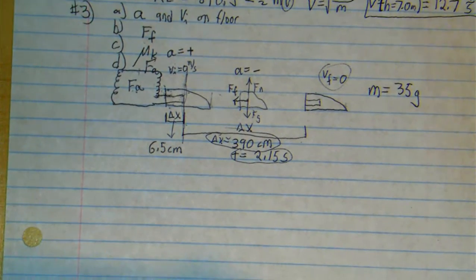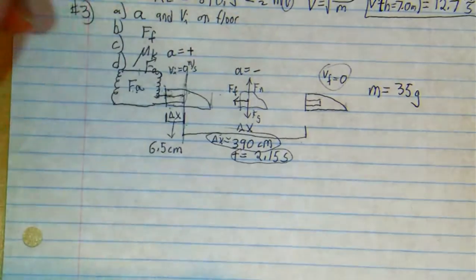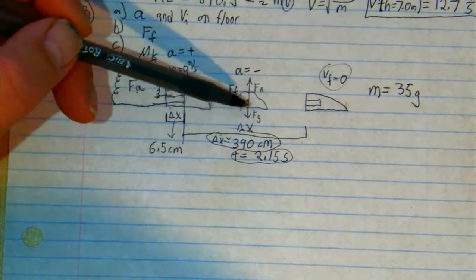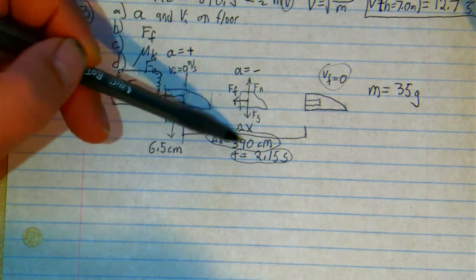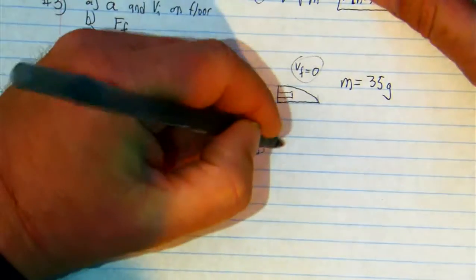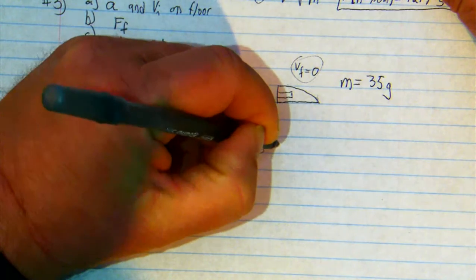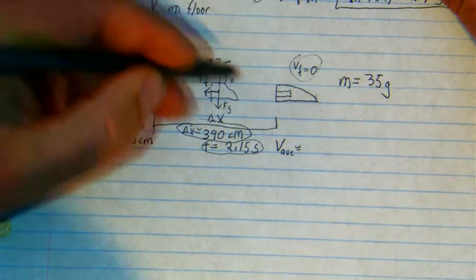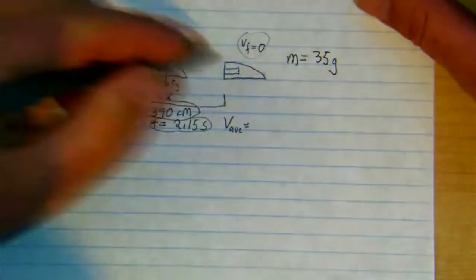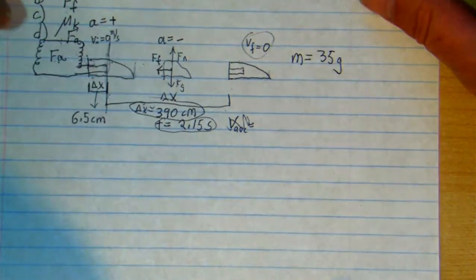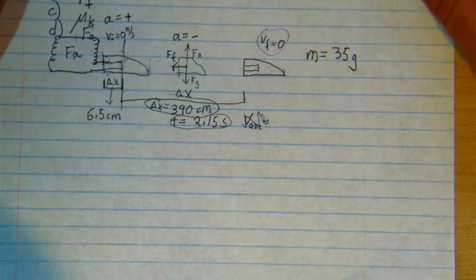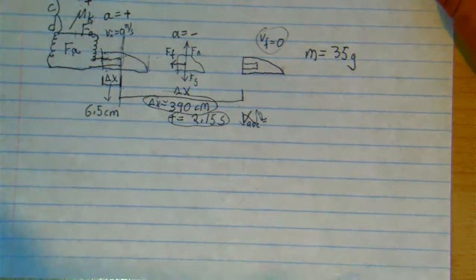Of course, we should work in units of kilograms for mass and meters for distance. In my head, I know that 390 centimeters is 3.90 meters, and that I can calculate the average velocity as being the distance that it traveled divided by time. So that doesn't help you too much because you're thinking, I need a kinematic equation of motion that I can recognize and understand and use here.